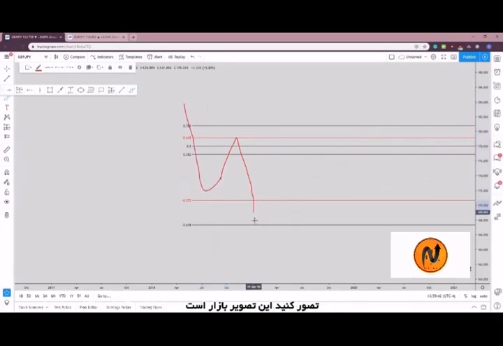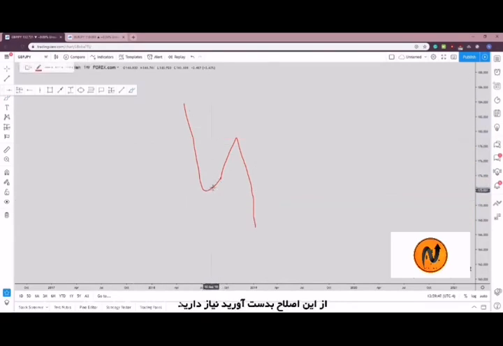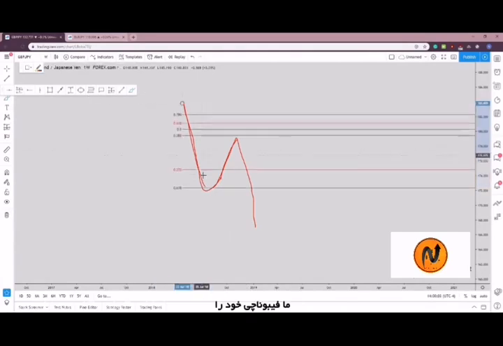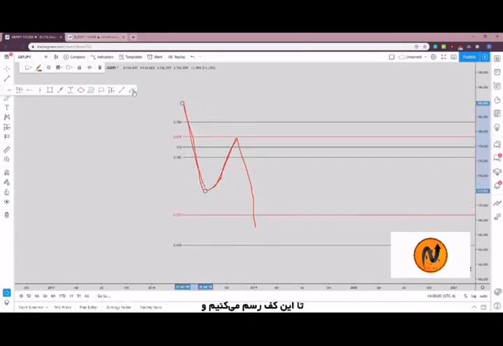So picture this is the market, okay? This is the market. Now if you want information on this retracement, you need to take your Fibonacci on this impulse, because if you want information on this leg, you need to put it on the previous leg. That is the rule. If you want information on one leg, you need to take your Fibonacci on the previous leg. So if now we want information on this retracement, we will take our Fibonacci from this high to the low, and we will have our strong levels of resistance that are the 0.382, the 50%, 0.618, and 0.786.